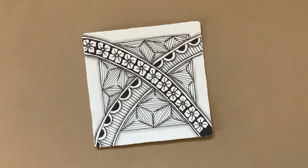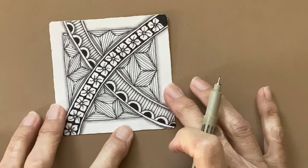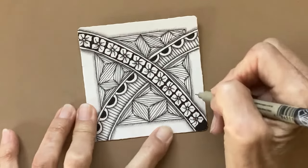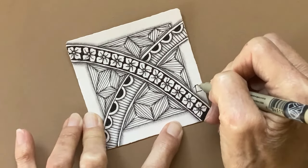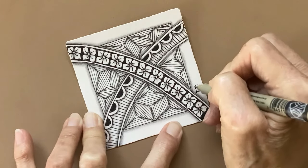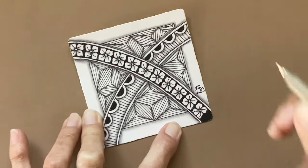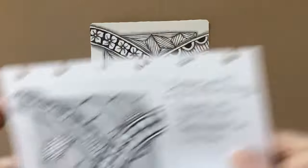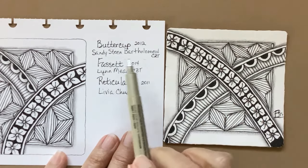Add your chop. Let's see, where's the top? Doesn't really matter. I actually like it this way. Turn it the way you like it. Again, it's non-representational. And I think I'll put my chop over here. Some people like to hide their chop inside their art, but that takes planning. Sign it and date it on the back. Write down your patterns, and here are the pattern names and the people that deconstructed them.